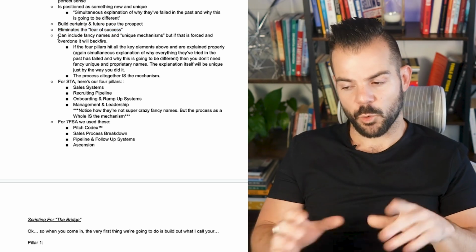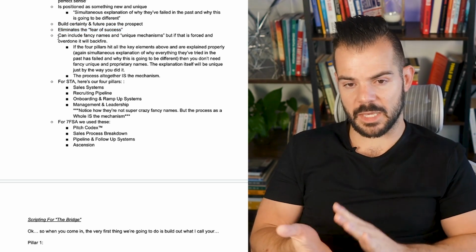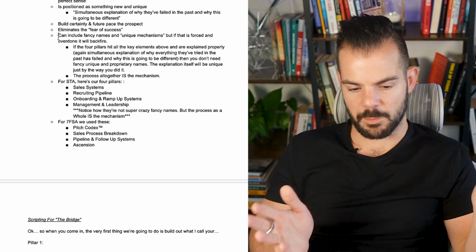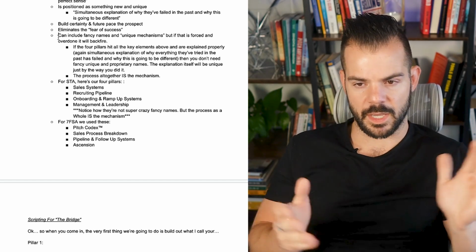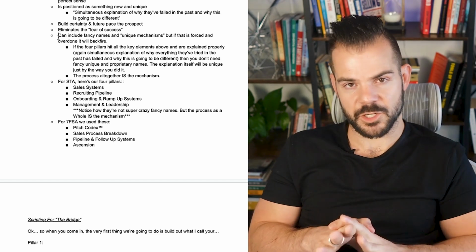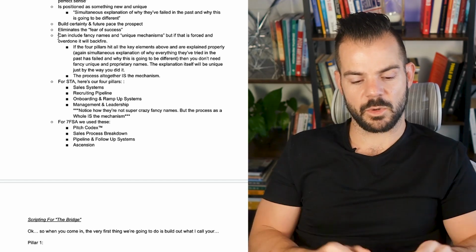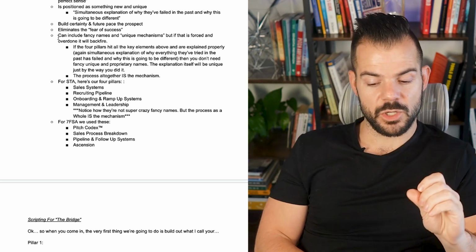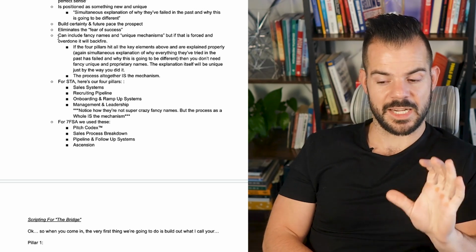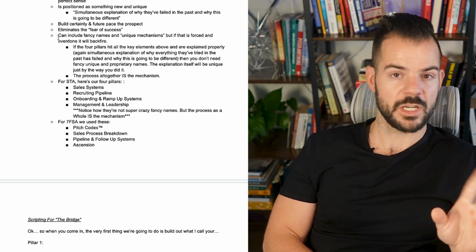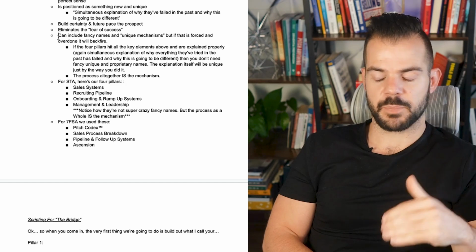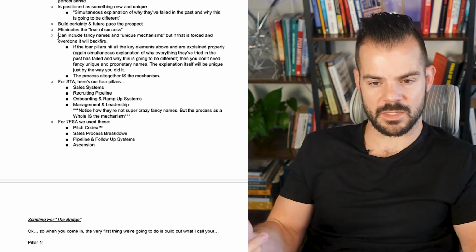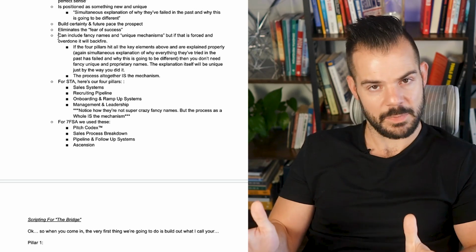Okay, now with these pillar names, a big common mistake is people use super fancy names. My black box XYZ method, okay? Don't do that. That just sounds like BS. Generally, what I like is stuff that's 1 or 2 words. And if you can use 1 or 2 words and it sounds different or unique, that's great, but it's not really necessary. Like the 4-step process in and within itself, that is the unique mechanism.